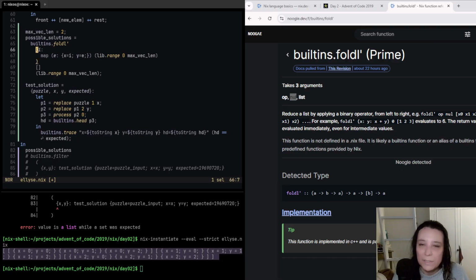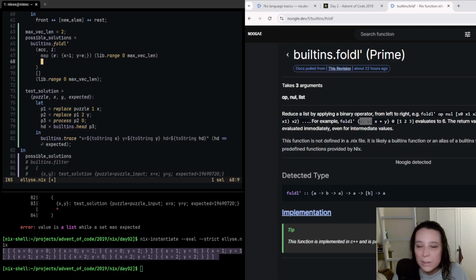All right, so now what's the function? The function is different. It takes in two values: the accumulator, which is the null, and the element from the list. So what do we want to do with the accumulator? We want to take this map we're generating and concatenate it with the accumulator. This map is going to be smaller, so I guess I would add it to the accumulator in the end like this.